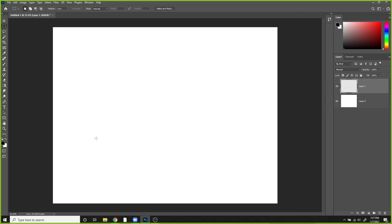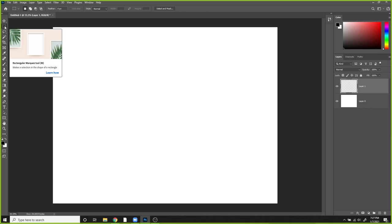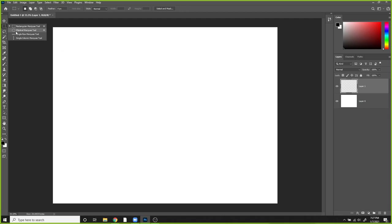All right, so again, M key for marquee. If you're not on the elliptical marquee, you can hit Shift M or click and hold to get to the right, correct one, and let go to select it. Left click and hold in your paper and drag, holding down the left mouse button to drag out some sort of marquee based shape.